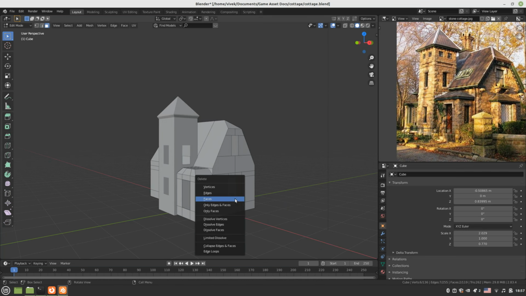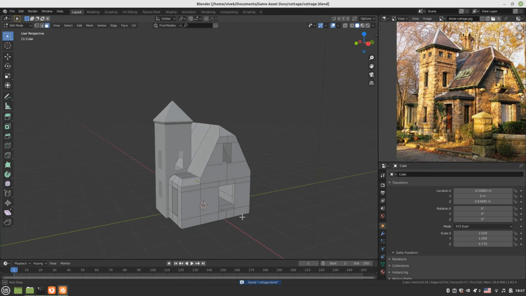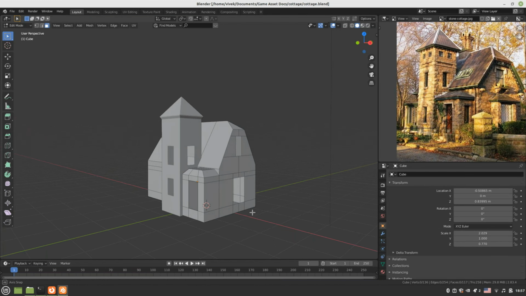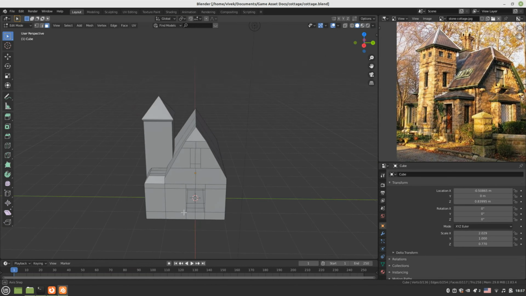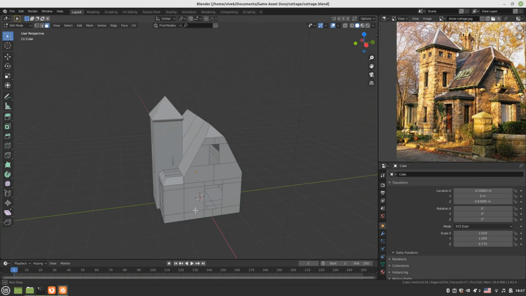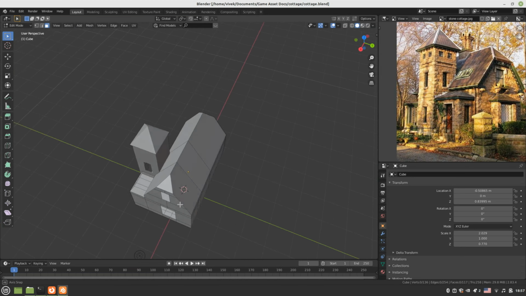Okay, delete these spaces, Control S, and this one's okay.